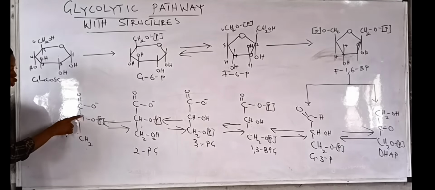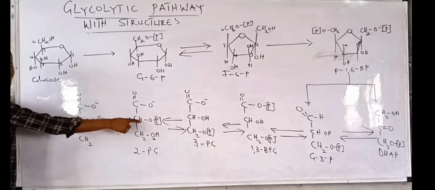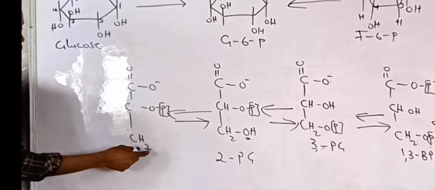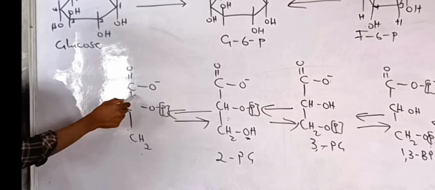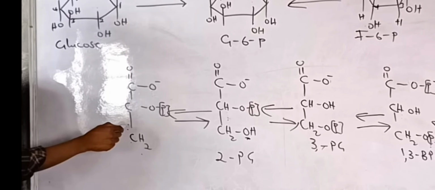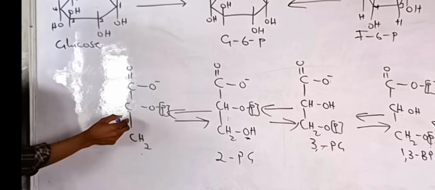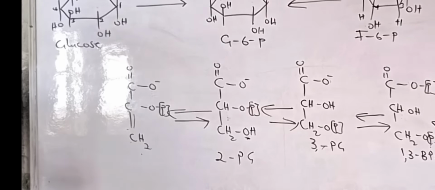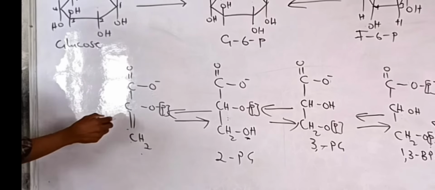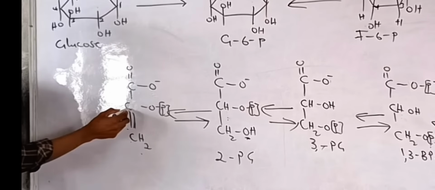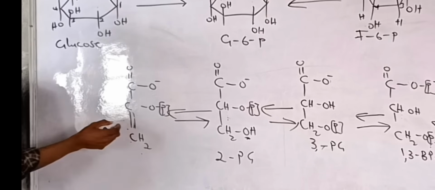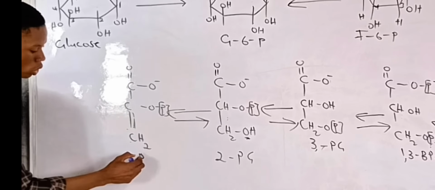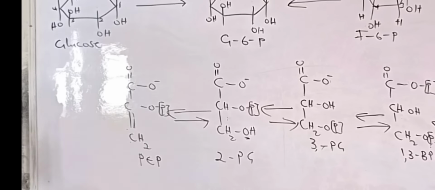If you remove one hydrogen from here and remove OH from here, if you check, this carbon is having 1, 2, 3 bonds, right? This other carbon is having 2, 3. So what do we do to complete it? Put a double bond there. With a double bond here, this carbon is now having 1, 2, 3, 4 bonds. This other carbon is having 1, 2, 3, 4 bonds. This is your phosphoenolpyruvate.